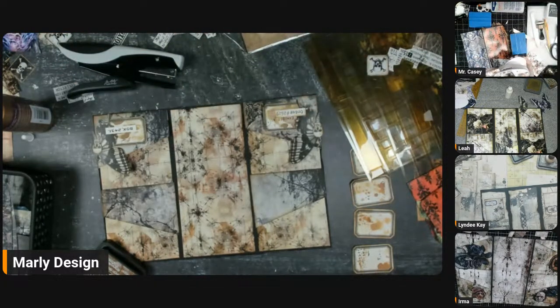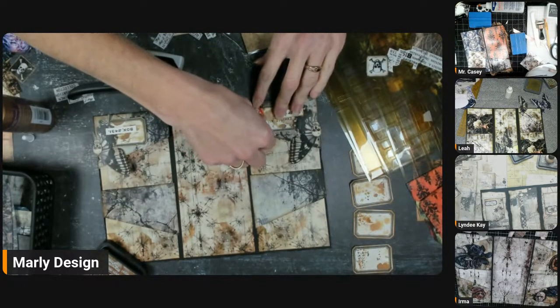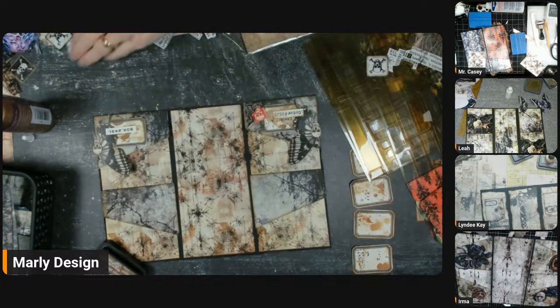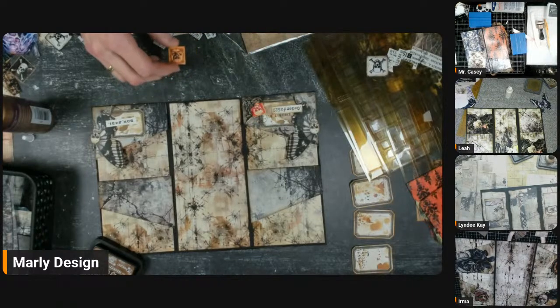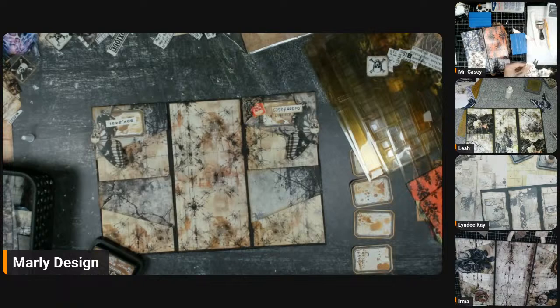One of our followers in the chat, JMH, is asking, Marley, what brought you to junk journaling? Did you start off in this creative world with a love of playing with paper? Ooh, great. Well, a little story behind it. I already told you guys last weekend. I have been very sick in the past. I have been homebound and also bedbound for a couple of years. And that meant I was in physical pain every day. And to keep myself sane, I needed to do something else than only go with the pain and fight the pain.